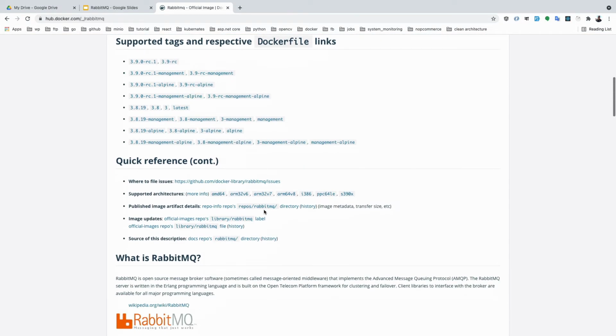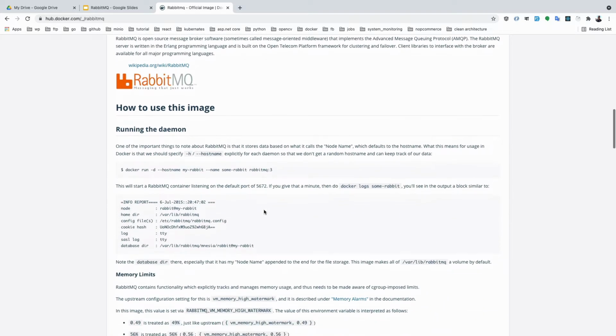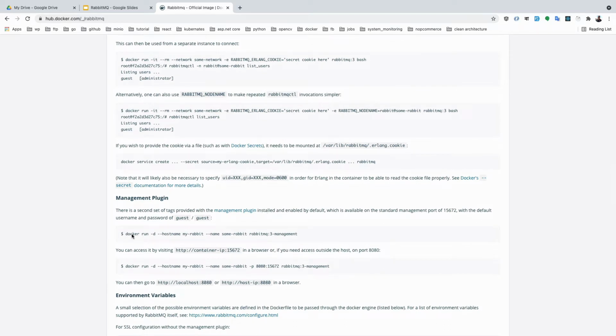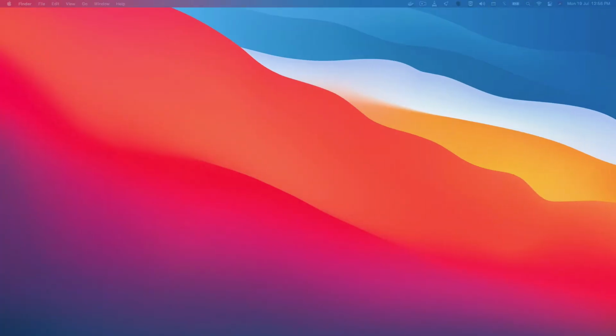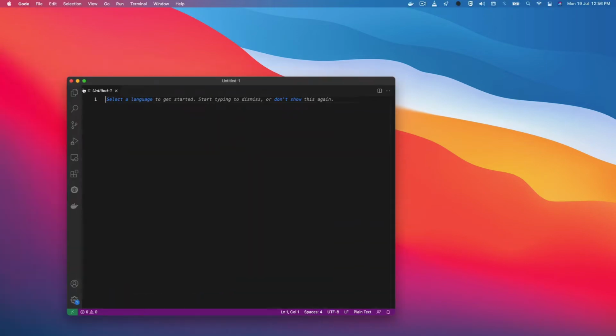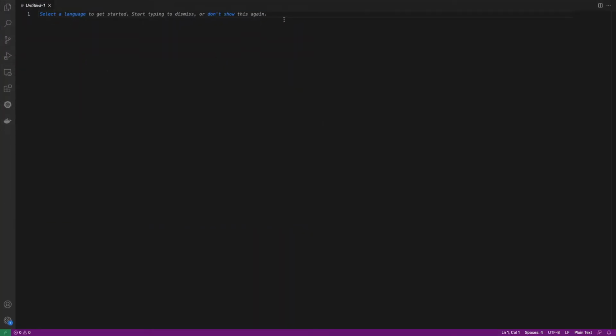So what we need, if I go there, is the RabbitMQ Management image. Okay, so yeah, this we need. So I copy it into my VS Code and format it for my scenario. There is no need for a host name. Name is my Rabbit.